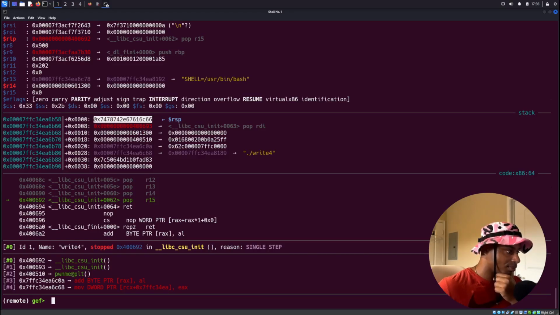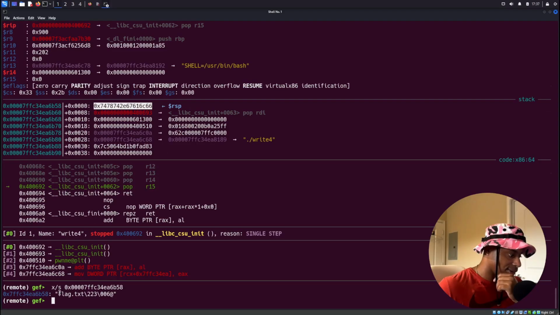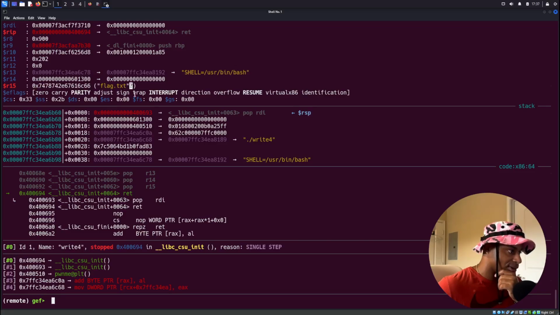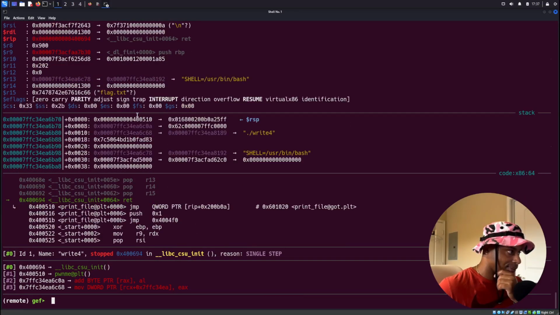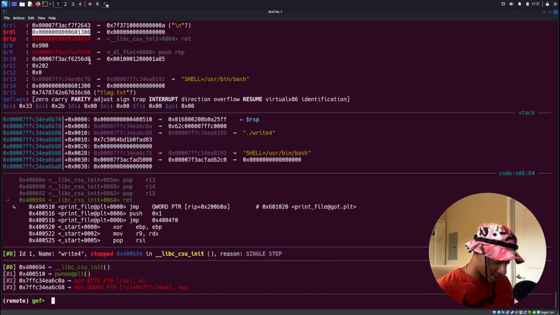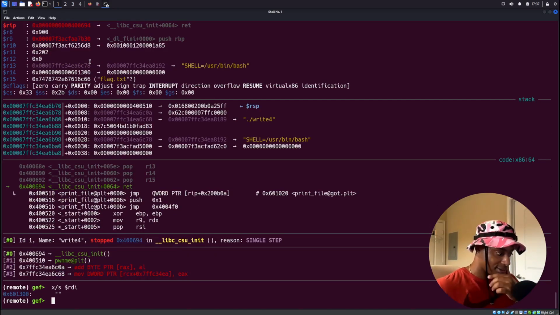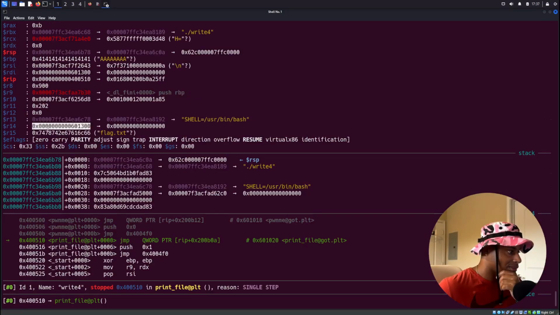This might be the problem. Is it because it doesn't have a null byte? Flag.txt and then these encoded characters. Is that the issue? Flag.txt question mark. Why is there a question mark? Pop RDI. Okay. RDI contains this address. Let's examine string $RDI. Empty. Why are you empty? This value here should contain our string. Oh, we didn't do the write what where.